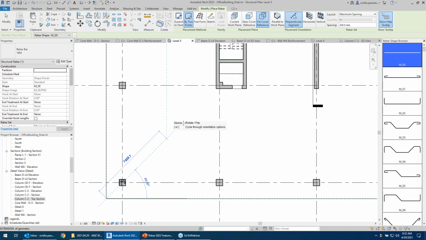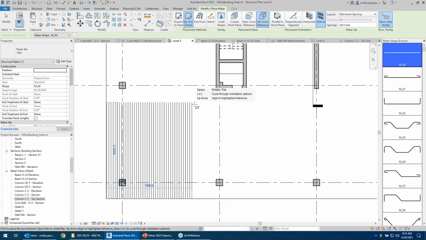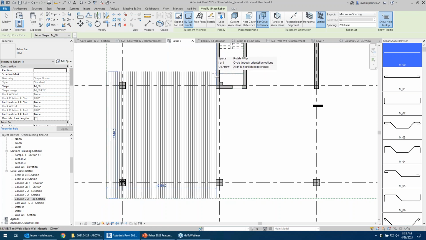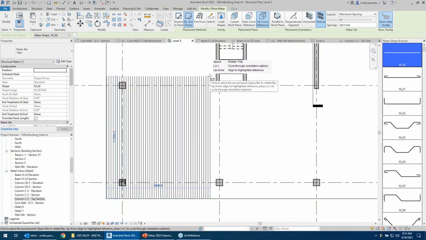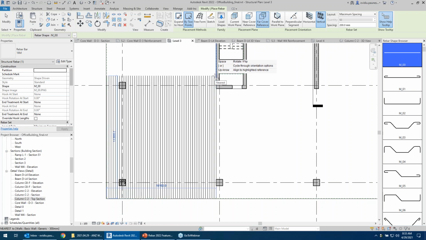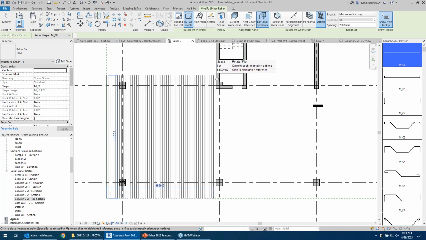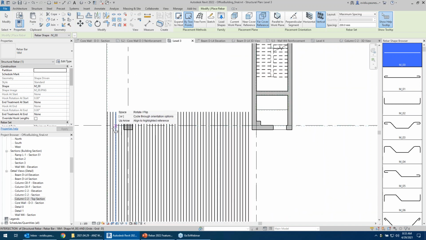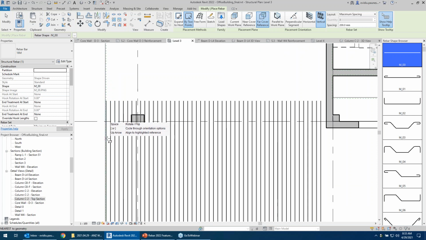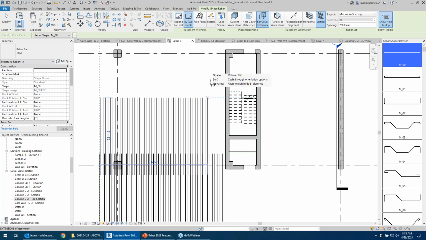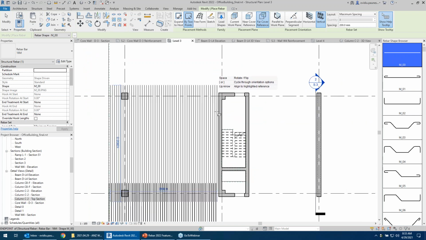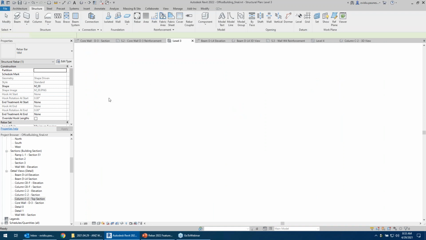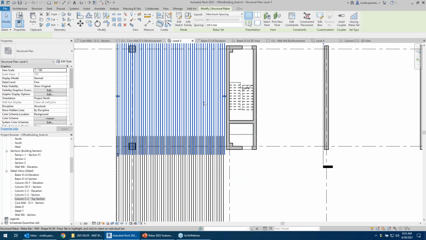If I click, and let's change the setting. If I click, I know that I am respecting the cover and I am starting from the correct position. Okay, and I can place and adjust. I can place directly to the element. I would like to place another set roughly at an overlapping distance to the bottom one, and then let's have a look at rebar constraints.